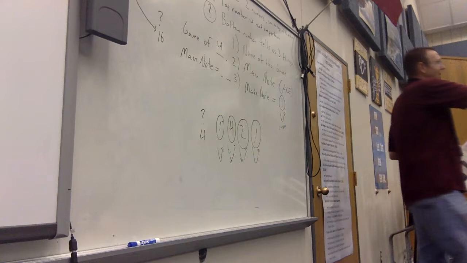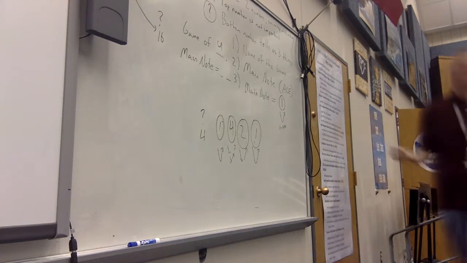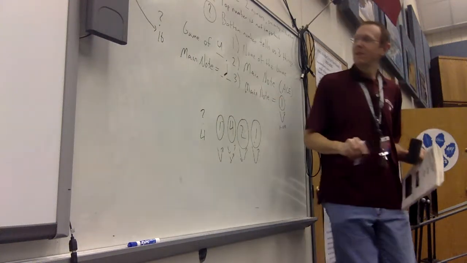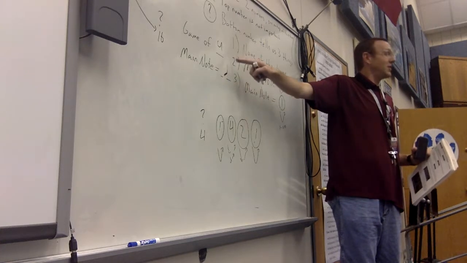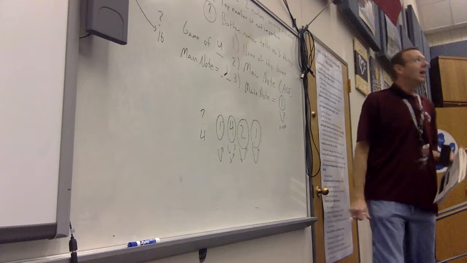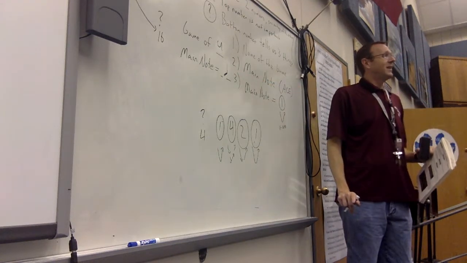Yes, sir. What's the main note in the game of 4? It's a filled in whole note with a stem. With the stem. What's that called? A quarter note. A filled-in note with a stem. Dejan, get your note chart out, man, because I'm going to come back to you in a second and make you do this. Now, that note replaces what subdivision, guys?